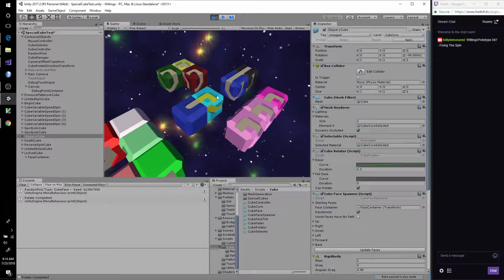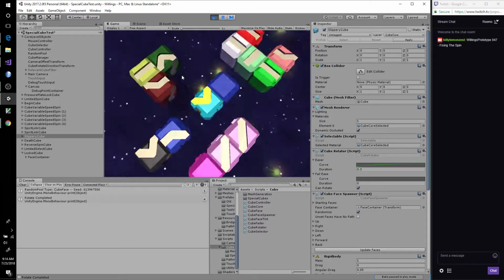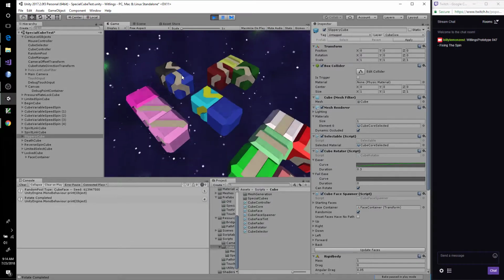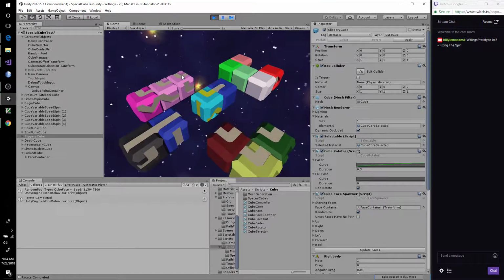So one spin, nope. Two spins, okay. So when I begin the spin, I turn on all of the faces. All of them are there.